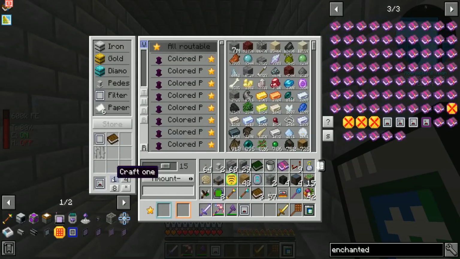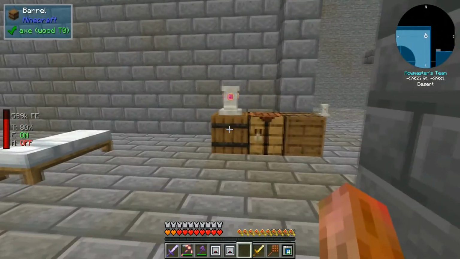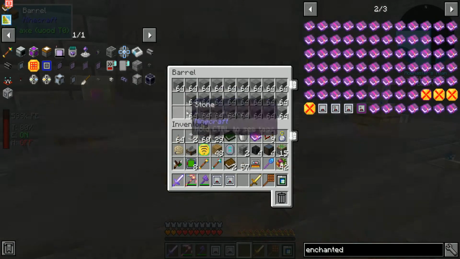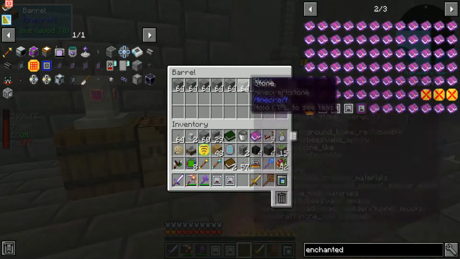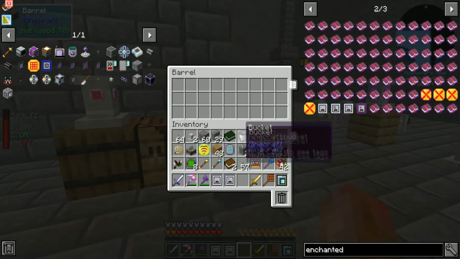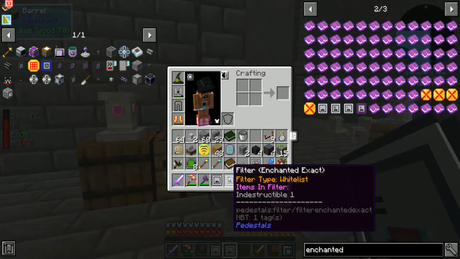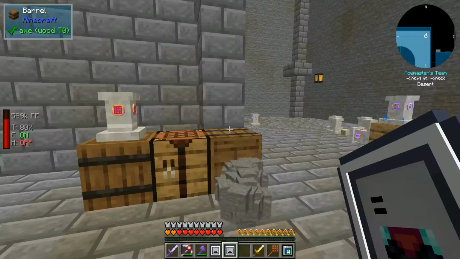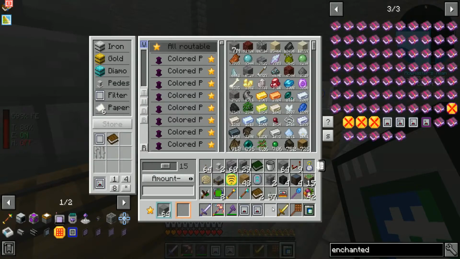Let's do this. I think this is the one I want, where we're going to search for exactly this enchantment. It's a lot of stone. Can I just pop? Yep, I can. Just pop all this out. We don't really need this stone in here. I don't know why it's in here to begin with. We're going to pop that book inside and filter based on indestructible 1. I'll put some of the stone away. We don't need all of it out.